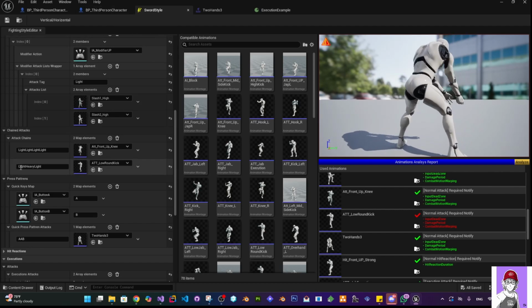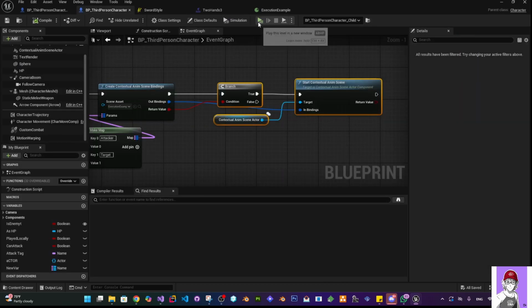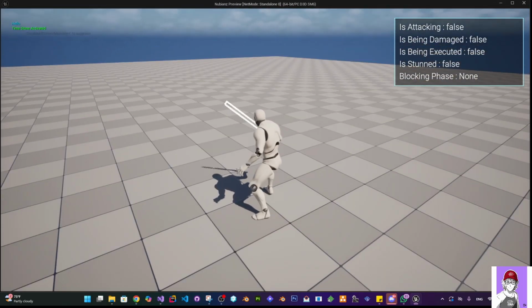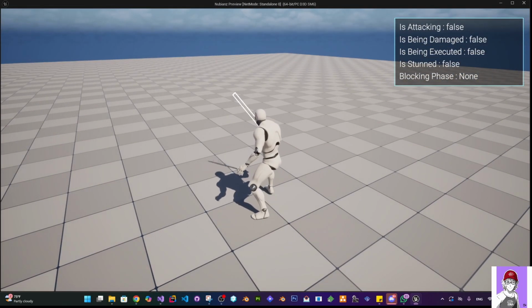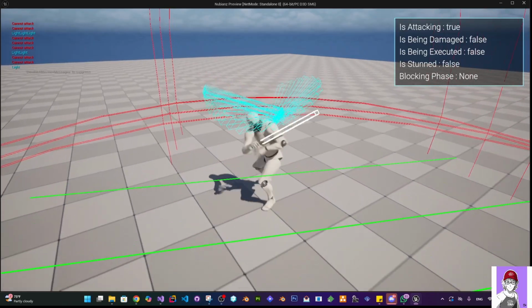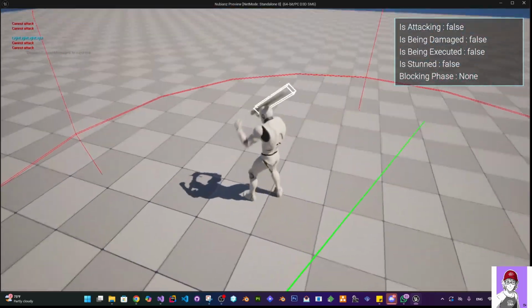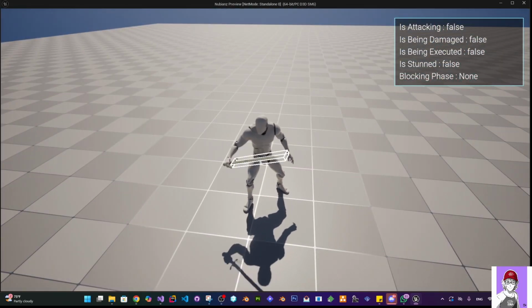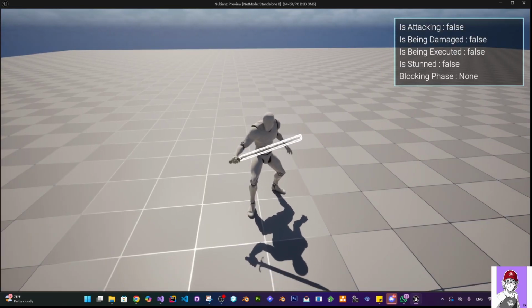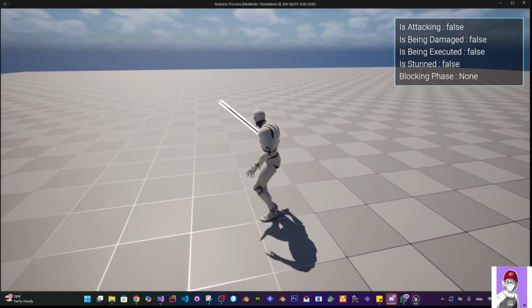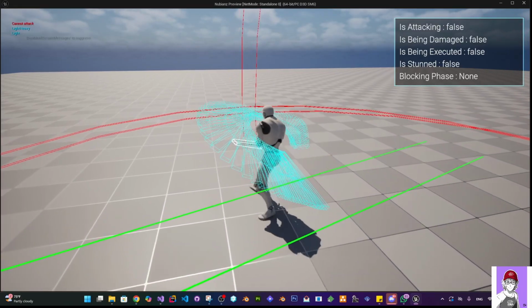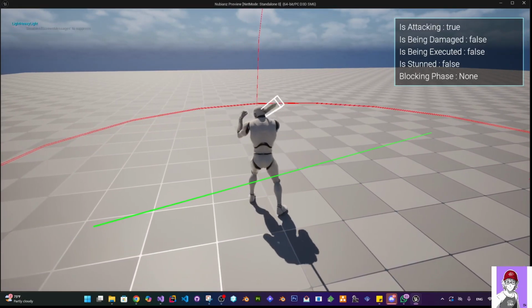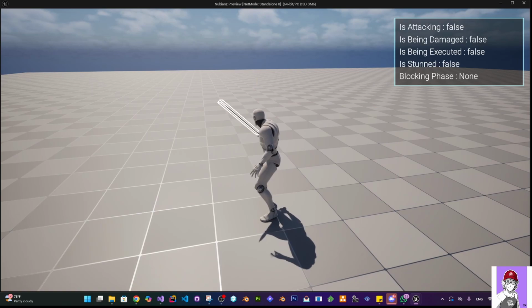So we have the new stuff added, so let's start by playing. So we said light, light, light. The first light will be the knee. So see, now we have a special attack happened because we have the special chain happened. Now we have light, heavy, light, light, heavy, light. Now you can see that it performed the right round kick.